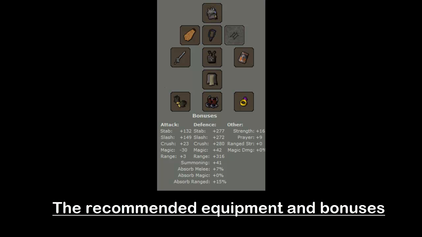So for the body, I suggest a Bandos chest plate, but of course not everyone owns one of them because they are quite expensive also. Use a fighter torso which you get from Barbarian Assault. So onto the legs, I've said Bandos tassets, but we're not all rich, so you could also try Torag's legs or Dragon's legs. For the boots, these are Steadfast boots from the Ritual of... I'm not sure what the quest is. These boots are actually 47.5 mil, so I would also suggest dragon boots as well.